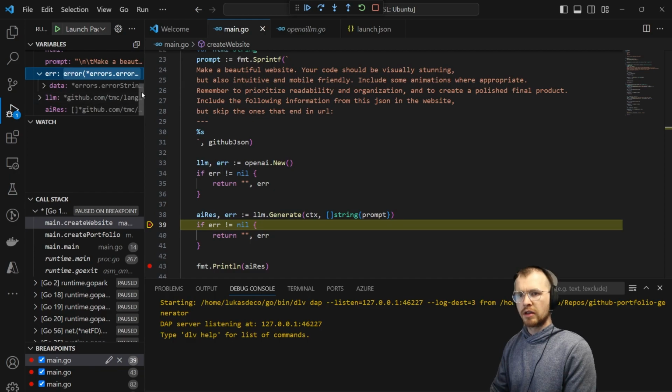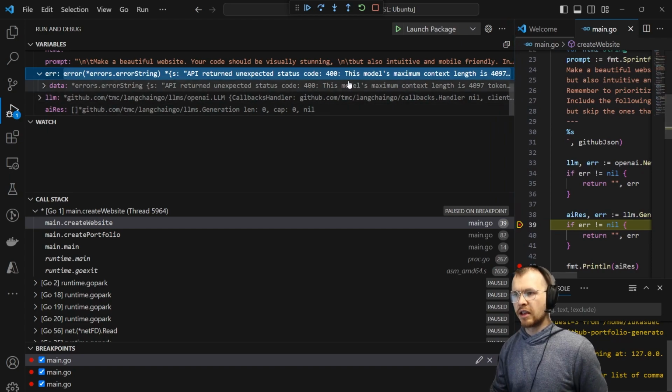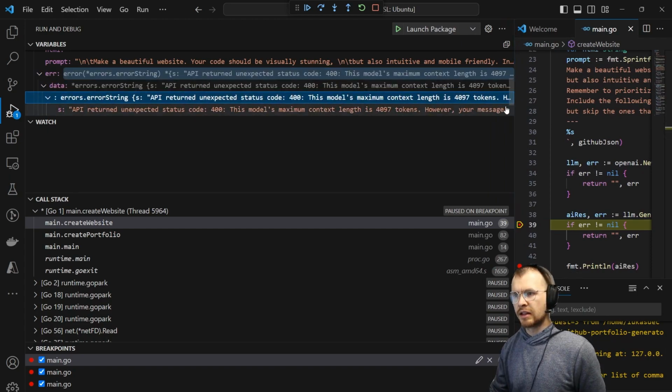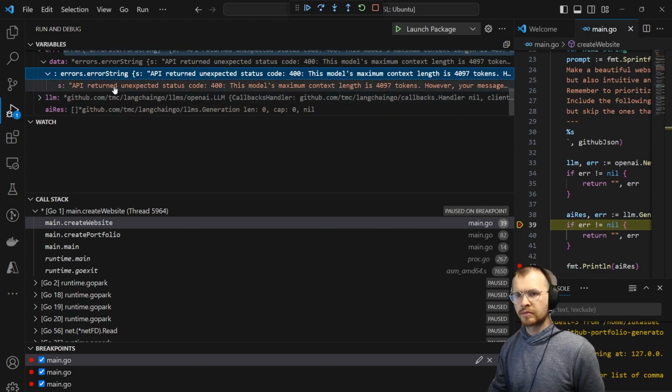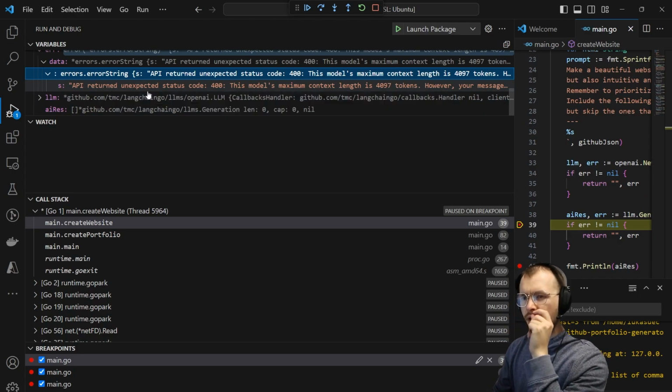Okay. This is, I think, an error we got. Maximum content length is 4097. Okay, that makes sense. 21,000 tokens. Yikes.